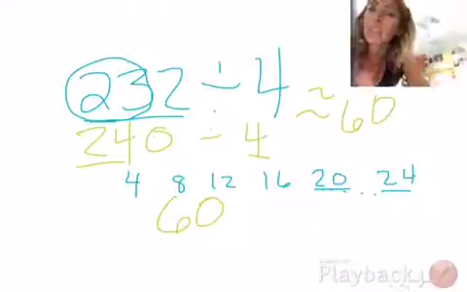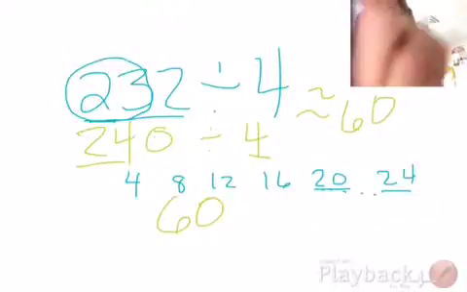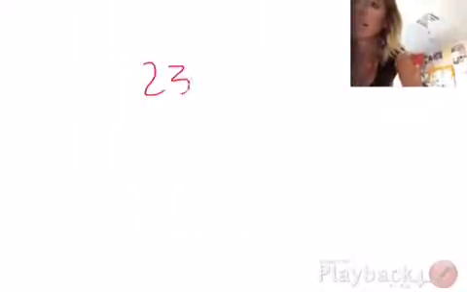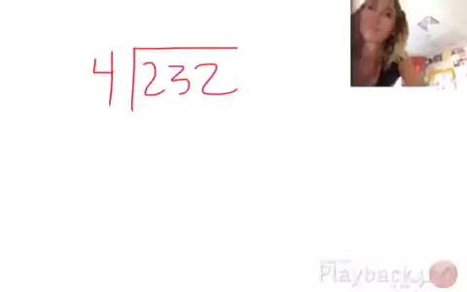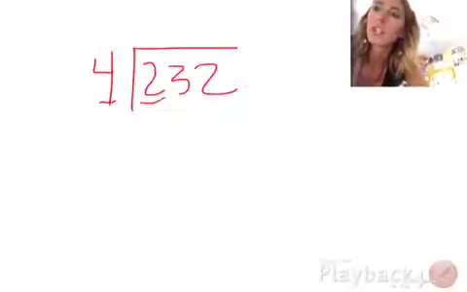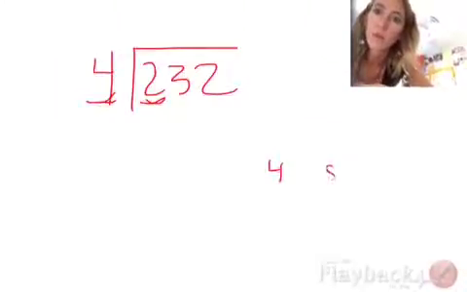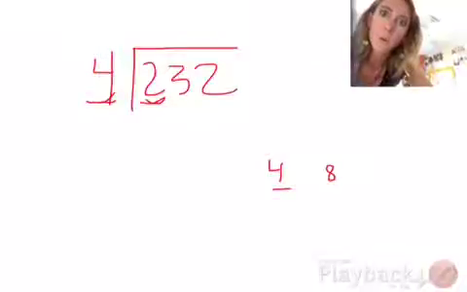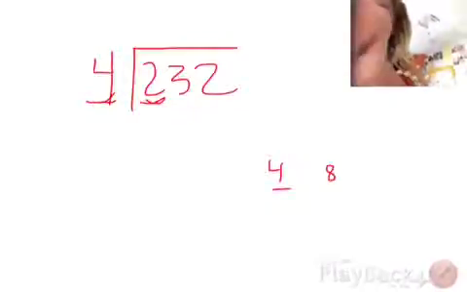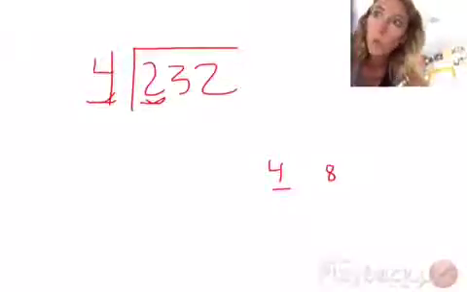Okay? All right, so now let's go forth and actually try to divide it. So 232 divided by 4. Does 4 go into 2? Is there a group of 4 in the number 2? Well, if you look at the 4 row, 2's not even on there. You get to 4. So, no, you can't do 2 because it's less than 4.